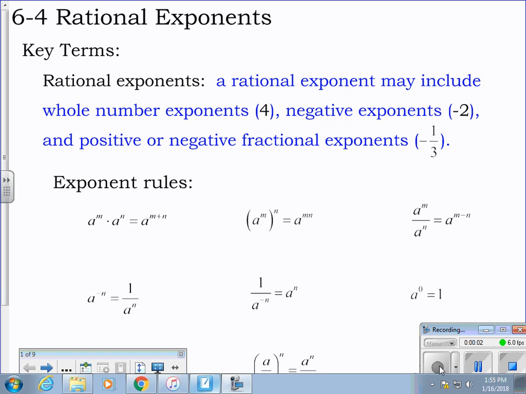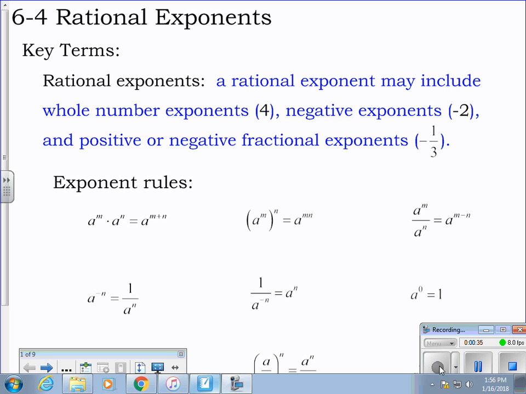So once again, to start, even though I didn't have the video recording, we are going to deal with exponents of lots and lots of different numbers. It doesn't matter. You can have anything be an exponent. Okay? And you got to follow the rules. So if I'm multiplying two things with the same base, and all of these, the base is the same, you multiply, you add the exponents. You divide, you subtract the exponents. When you raise a power to a power, you multiply the exponents.